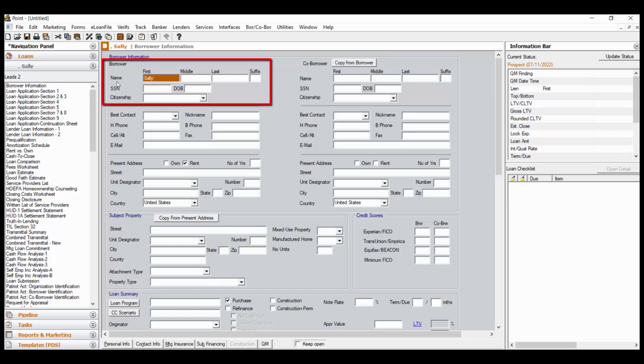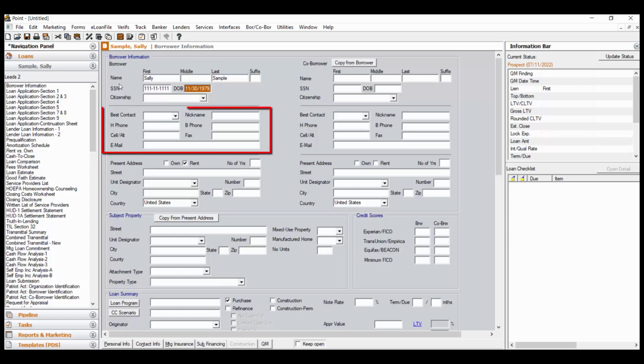So this top section is where you would enter their name and their social and date of birth. Below that is their best contact information along with email. Email is important if you are going to be using the Zip or Webcaster for doc request or the electronic signature.